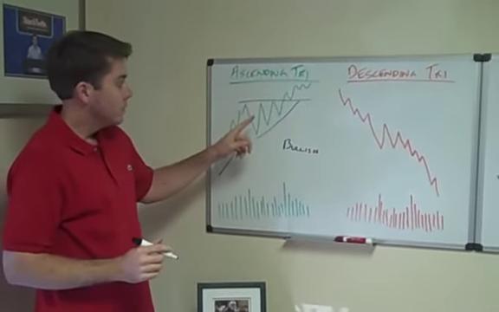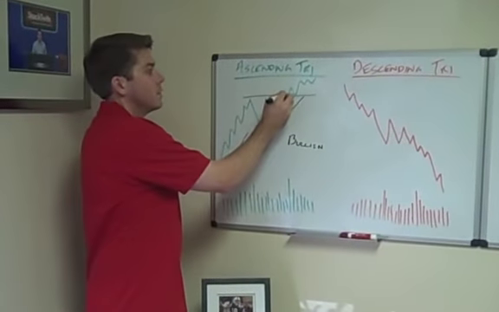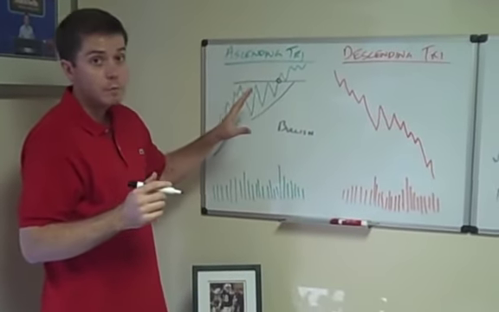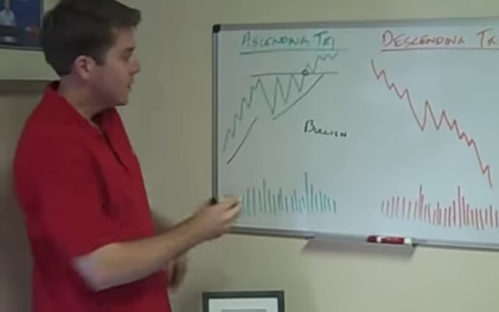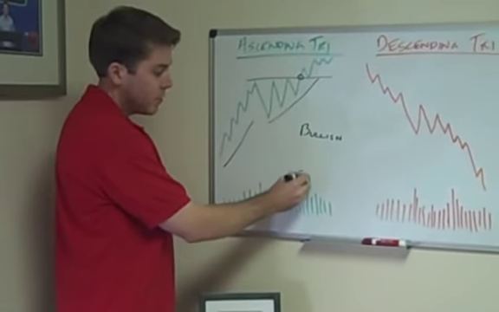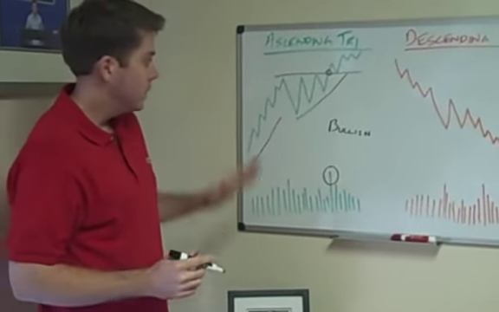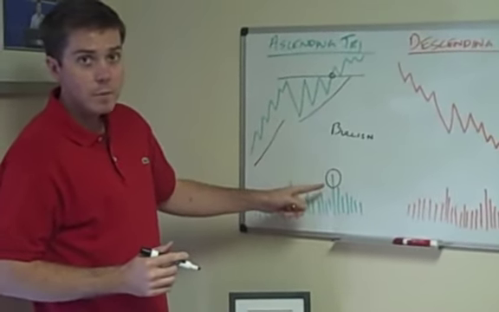and what you want to do in this case is wait for the break of resistance. So you want to wait for that to confirm this position, or to confirm this price pattern rather. And so before entry, you want to wait for this breakout, and you want this spike in volume on the breakout. These are the two most important things with regard to this position. Wait for the breakout and ensure that you have the spike in volume on the breakout.